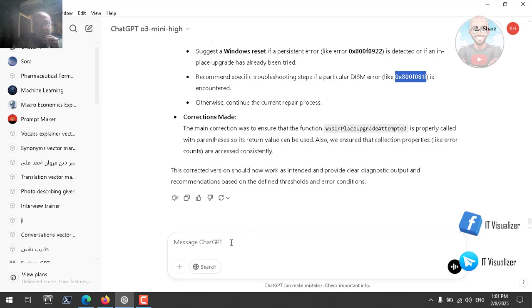So let me ask something. How can the script verify if an in-place upgrade was done, even if it says that no registry value can get that.